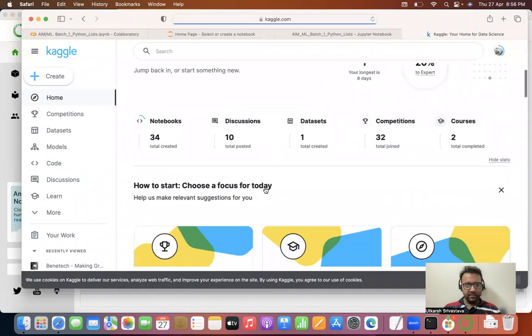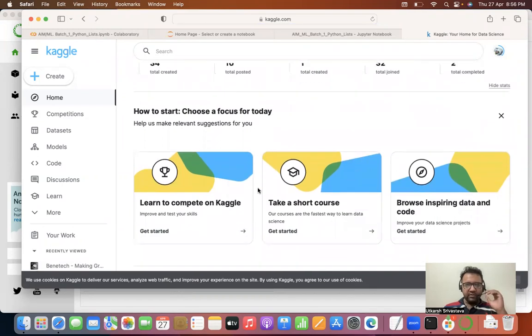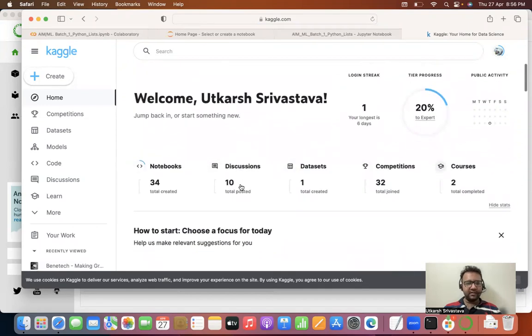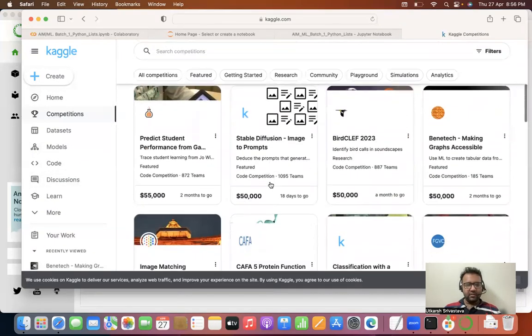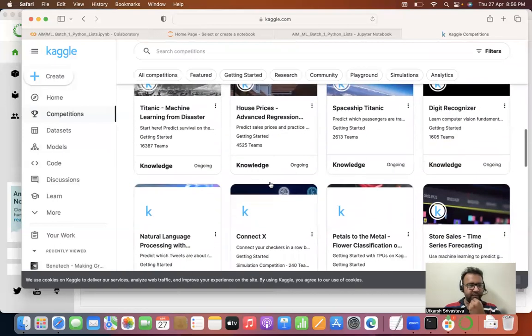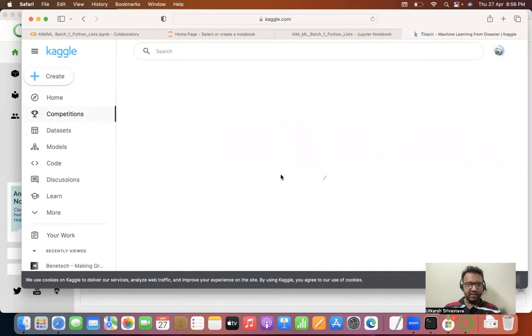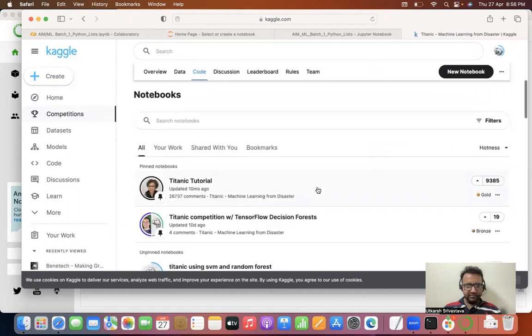Do you practice in this Kaggle, in these exercises which you have created? No, these are not my created exercises. These are Kaggle's created exercises. All right. I had one more basic one. I'll show.